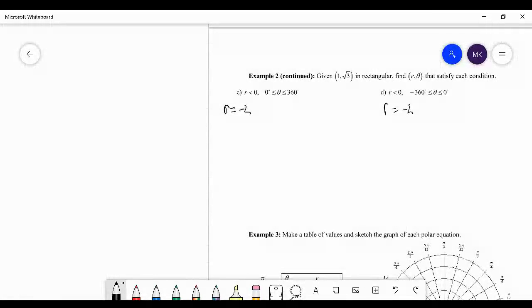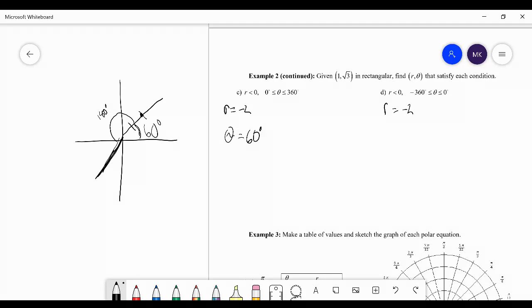So again, if we think about where this angle is, we're right here, we're at 60 degrees. That was giving us a positive 2. So 1, 2, here's our point. I need to find what this angle here is. And to find that angle in a positive manner, we take 60 and we add 180 degrees. So theta is going to be our 60 degrees plus 180 degrees, which is 240.